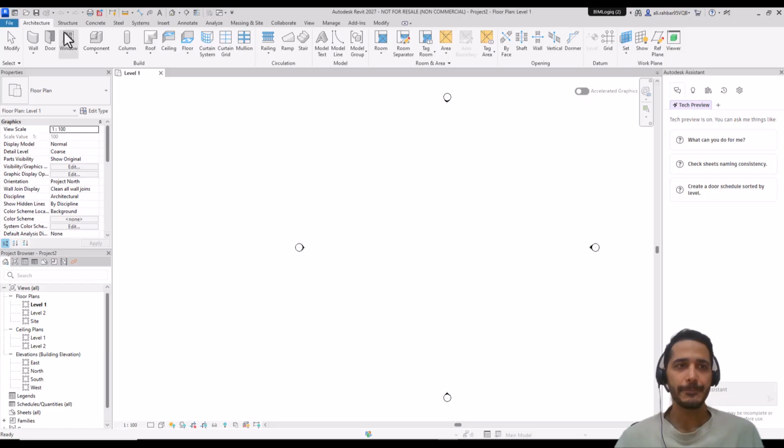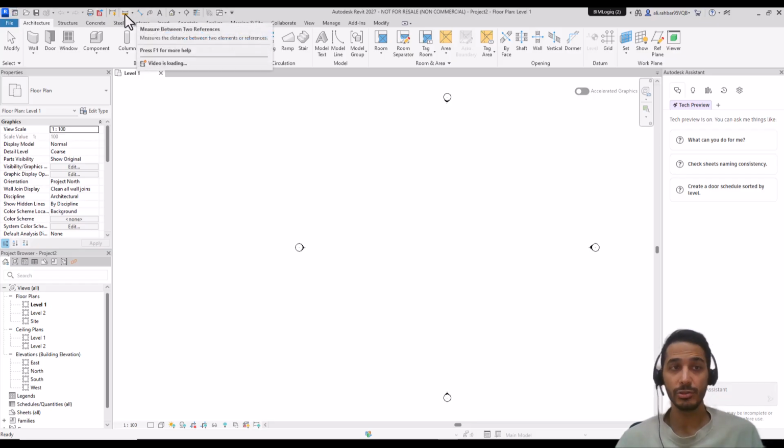Okay, let's start from the top bar. The name of this top bar is Quick Access Toolbar. Quick Access Toolbar contains some tools which we usually use, and if you use one tool a lot, for example Stair, you can right click and click Add to Quick Access Toolbar, and it goes to this bar. We will see each item and its usage.